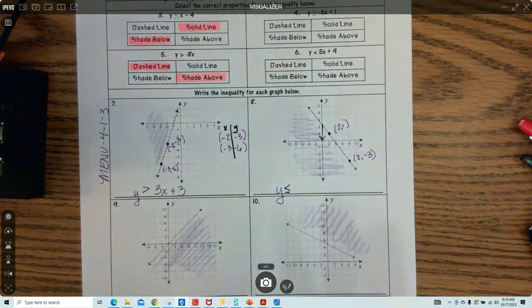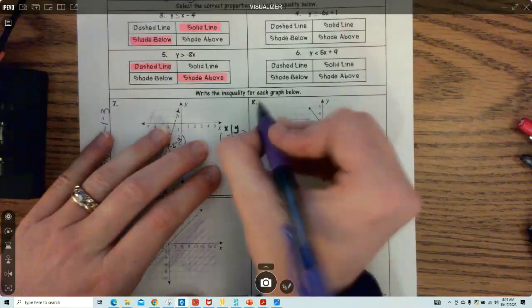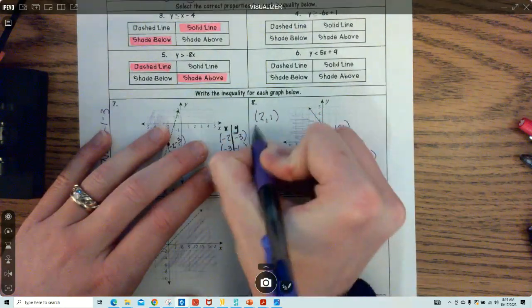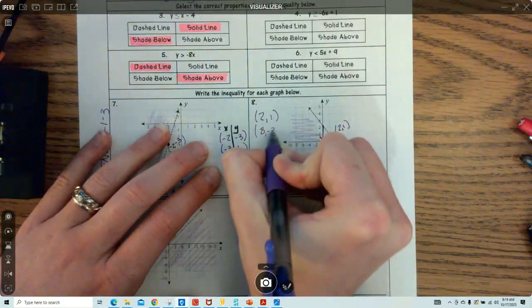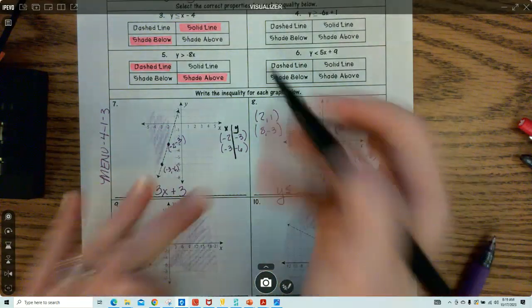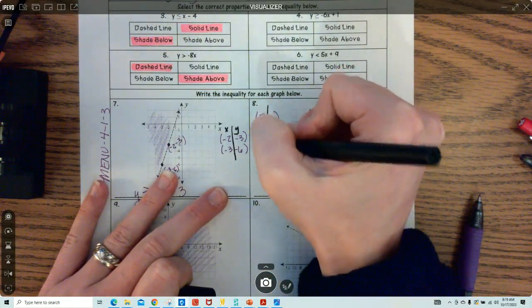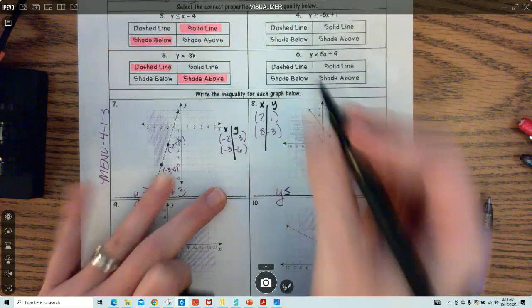You should be able to plot points on a coordinate plane. You should be able to name points on a coordinate plane by this point. Okay? All right, take my ordered pairs. Stack them up. Draw a line through the commas. This is x. This is y.